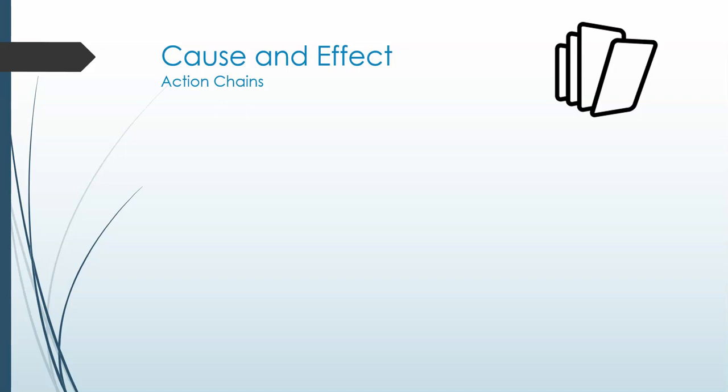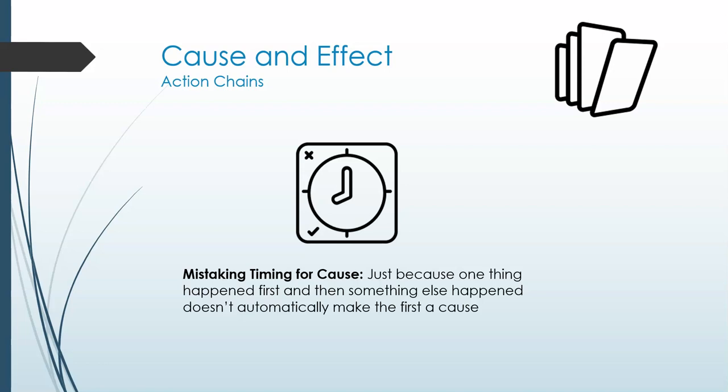Analyzing causes and effects thus requires not only identifying them, but also discerning their relationships accurately and weighing their significance fairly. It's all too easy to make a mistake in identifying the relationships. One of the most common is mistaking time order for cause and effect. There's a logical fallacy usually presented in Latin, post hoc ergo propter hoc, meaning after this, therefore because of this.